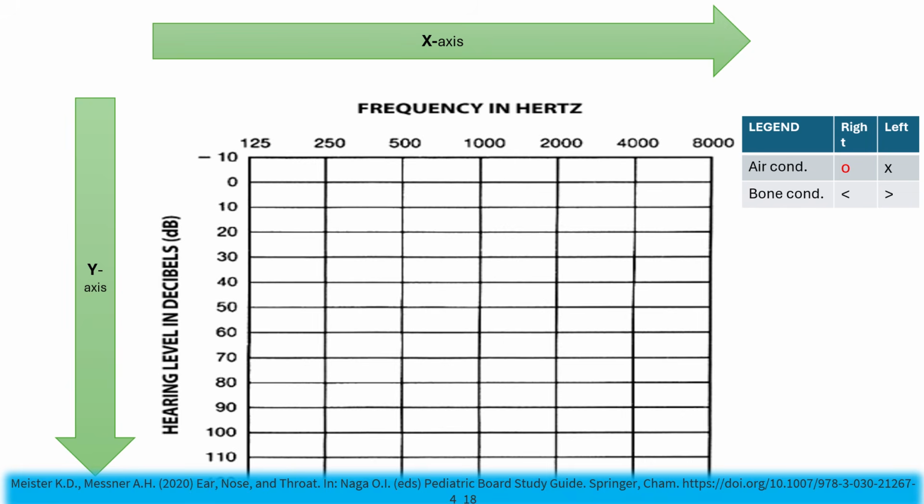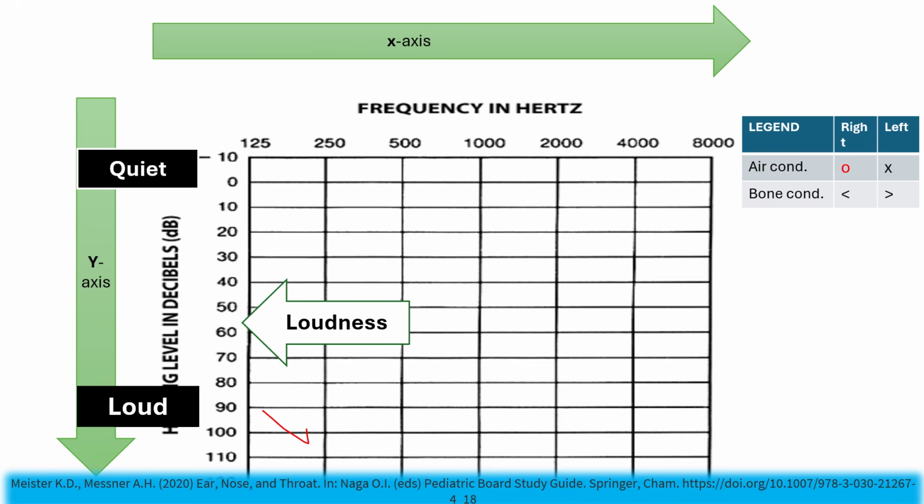If you send a child for a hearing test because of a speech delay, the audiologist will send you the report of the hearing test on an audiogram, reporting the data from the right ear on the audiogram and also the data from the left ear on the audiogram. And you need to learn how to understand it in order to explain it to the parents. Let's understand the meaning of the numbers on the audiogram.